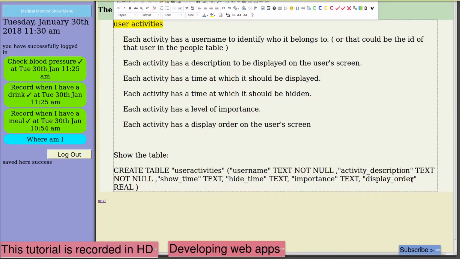Now this one is real. This means it's going to be a real number because we will be using that to sort the data into order when we extract it from the database. So we need to process that data item as a real number.